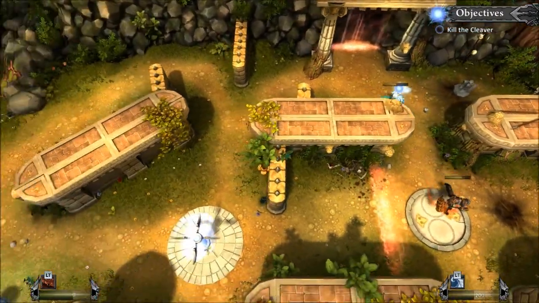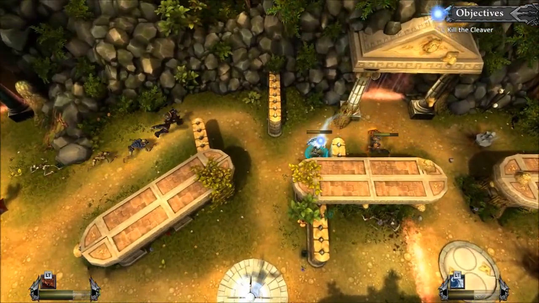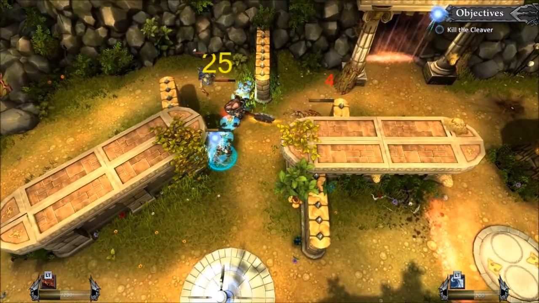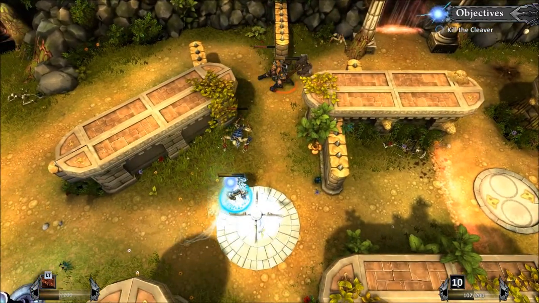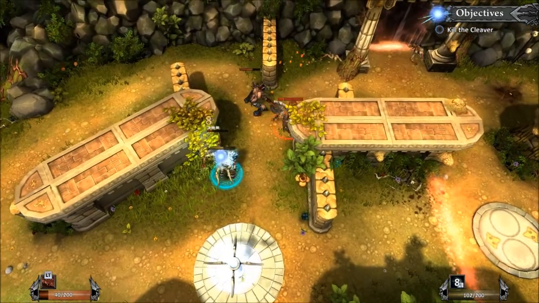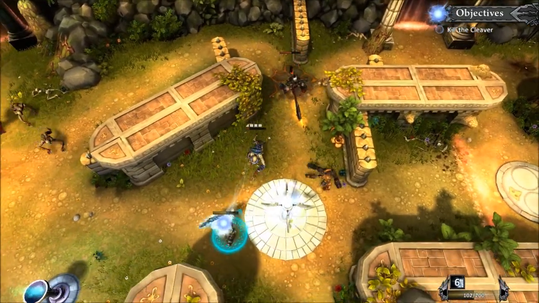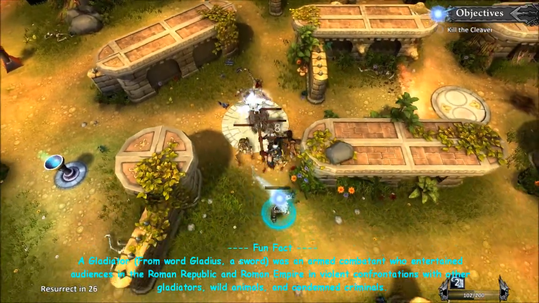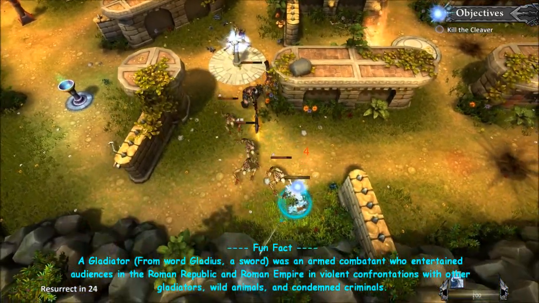Okay, now here comes somewhat of a mini boss-esque character. Oh my God. I'm going to start wailing on him as best I can. He's kicking my ass, though. Dude, I think I just died. Oh. Yeah, I'm dead. I'm going to have to handle... You're on your own, man. These guys.